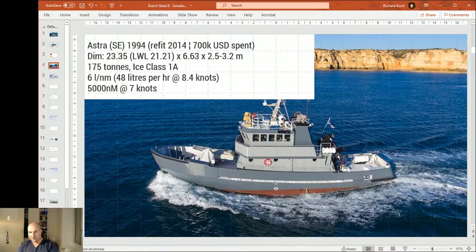The other interesting thing is a lot of these often have towing capabilities, so you'll have some sort of towing cable at the back sometimes. They've got quite a nice size launch dinghy on the front deck, well protected from the ocean. You may get some water over the top, but there shouldn't be anything that's going to wash that off the deck, maybe in really rough weather. Huge deck. So if you do want to use this for personal use, at least on the rear deck, you've got a lot of space.